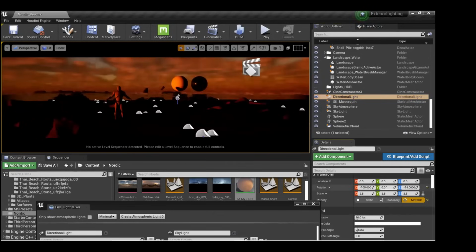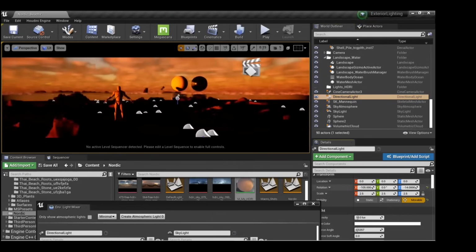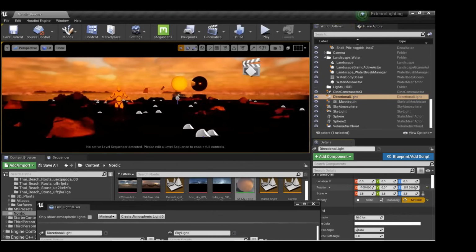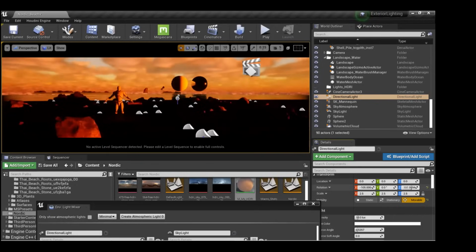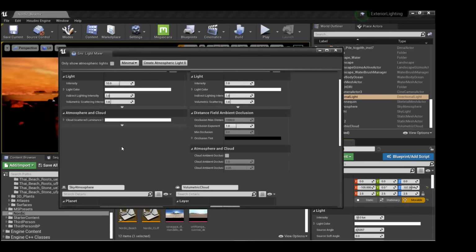So this is the sunset and sunrise we were talking about. And this is the thing, so you are getting the same result. But again, why I taught it from scratch is because you need to know what settings you are playing with. Again, all these things you can see here.